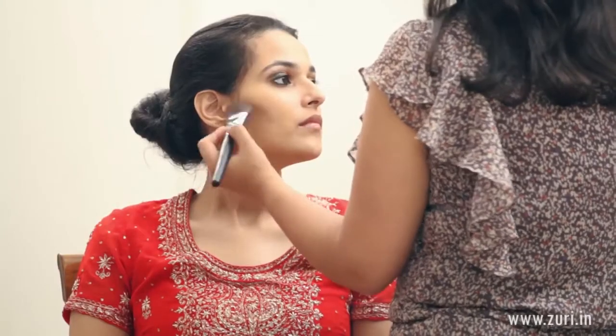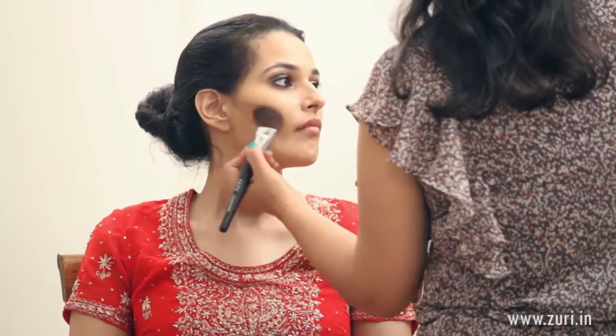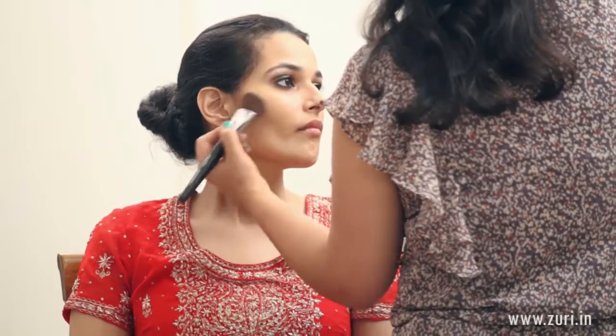In case you cannot find where you need to do the contour, you can just suck in your cheeks. So if we have Natasha suck in her cheeks, this is exactly where you'll need to do the contouring. So that will be your demarcation for you to understand and know where yours needs to be done. Make sure that you're blending out the line or else it will look very artificial.